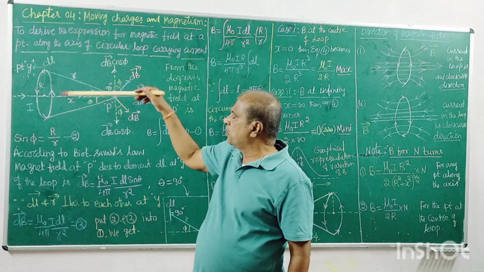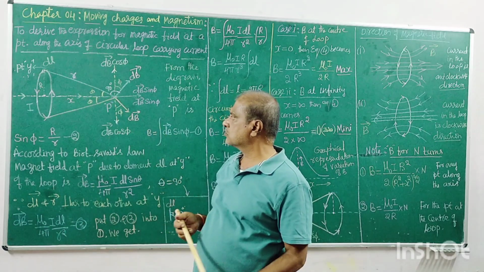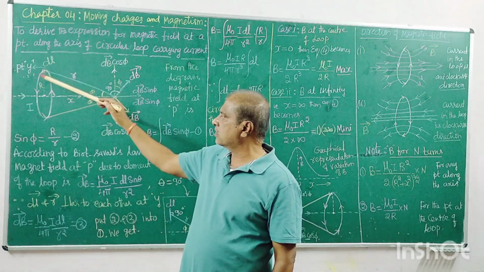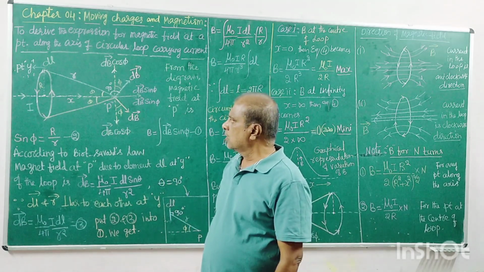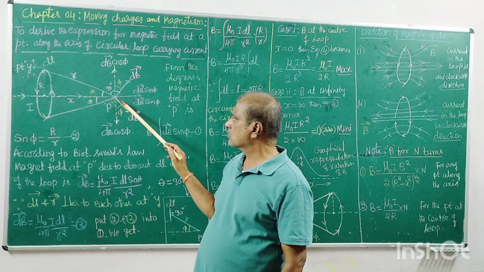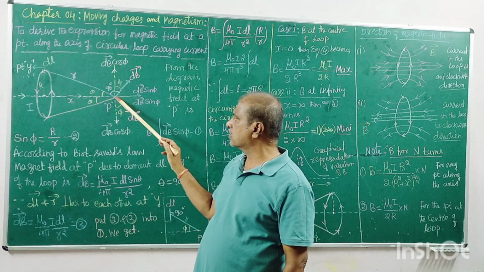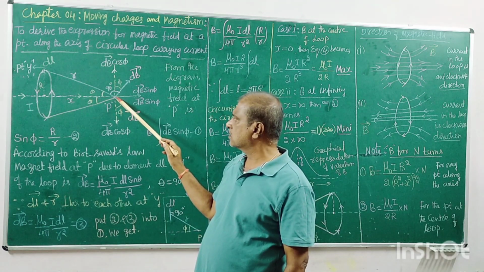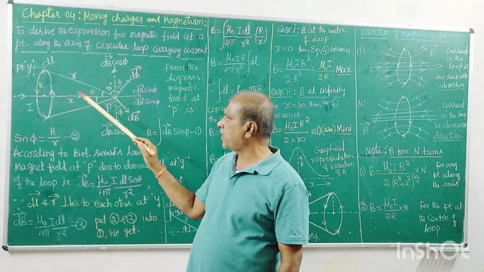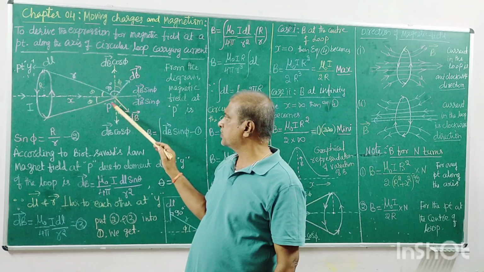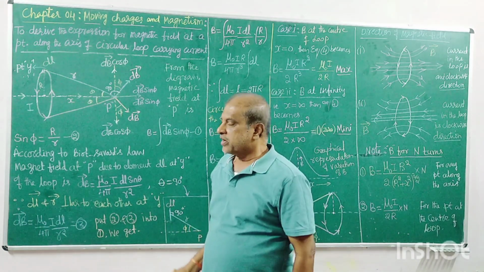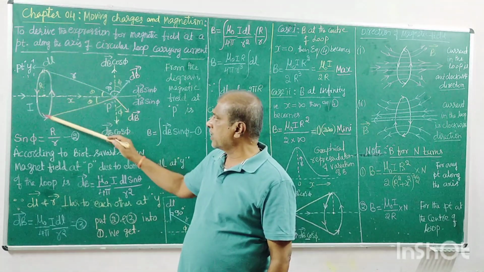We need this geometry of drawings. That is a circle, a conductor of circular shape. That is the axis of the circle. On the circle, I am taking one point. Anywhere on the circle, I am taking a point. This is a point where we need to express the magnetic field strength due to this current carrying element.